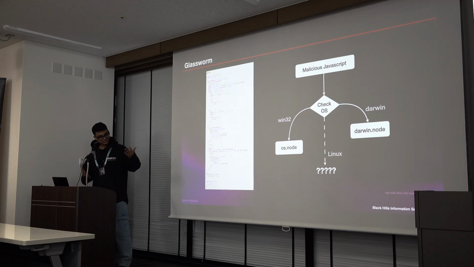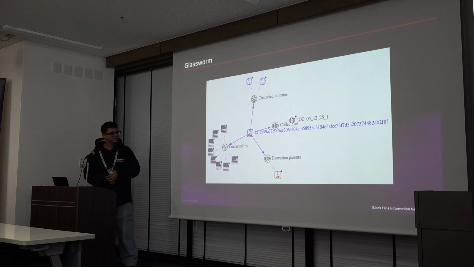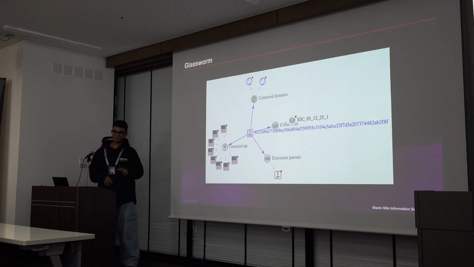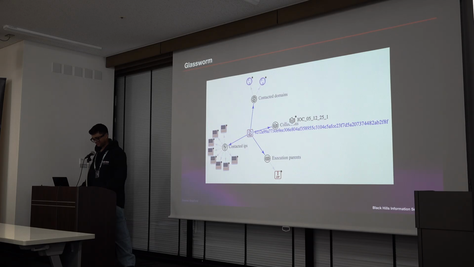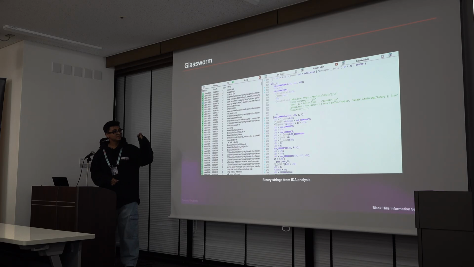But this is something which we can load up in IDA. One thing I would like to point out before we jump into that is that if you look into the VirusTotal graph, you'll see that in the execution parents, it says a zip file. This is something we'd like to keep in the back of our heads, because it will come into play later, why zip is mentioned specifically. But again, those node files, as we'll see a bit down the road, you can load up in IDA, and they have a bunch of malicious strings with secret keys and stuff. We're not getting into that, that's a separate talk on its own.